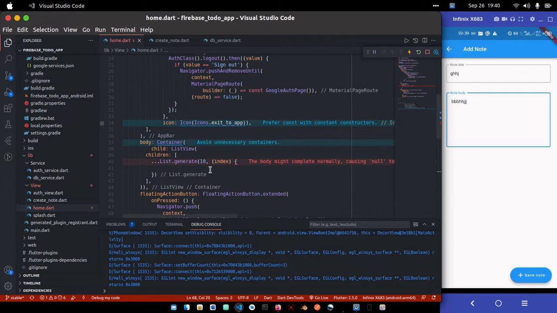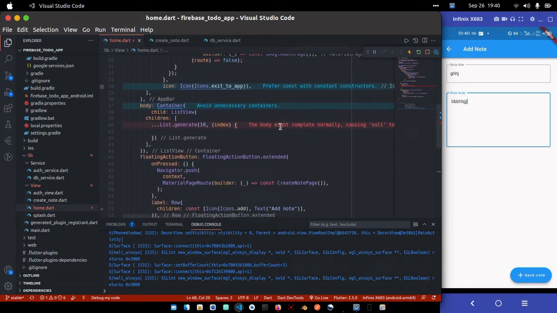So I'll be using Stream Builder because I just want to be listening to the changes. Okay, but in your case, you might decide to use Future Builder, so you just listen once, and then the next listening is only when the user refreshes the page. But with Stream Builder, while the user is on the page, if there's any changes, immediately it's going to reflect on the list and just update everything for you. Okay, so I will be using Stream Builder for this.